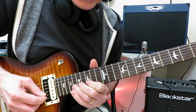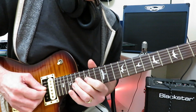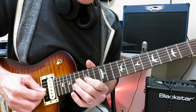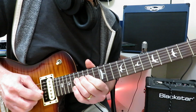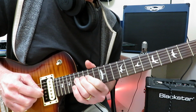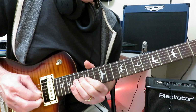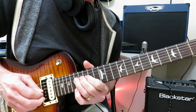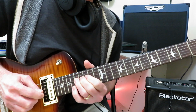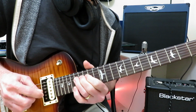He's doing a little pull-offs here from 18 to 17 to 15 on the B and the G with that first off note. And then a double hit at 17 of the D. And that's the whole lick. Played very recklessly and fast. Finishing with a little pre-bend there. In at speed. That one's tricky to play, actually. But it's a great blues lick.